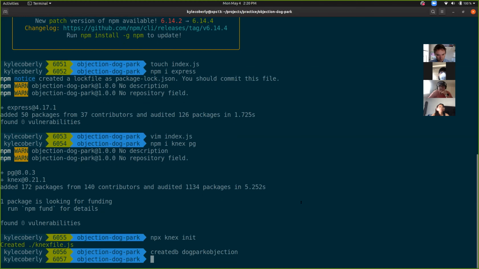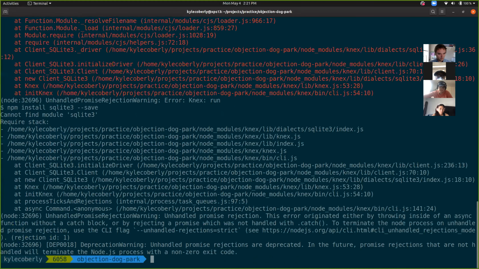Oh man, you can create a migration now. Okay. Well, I don't remember the command. I'm not sure I can. You created the database. Let's see if it lets me. I'll tell you the command. npx knex migrate:make, and I want to make create dogs and owners. Wow, well, good. It's almost like you expected that.